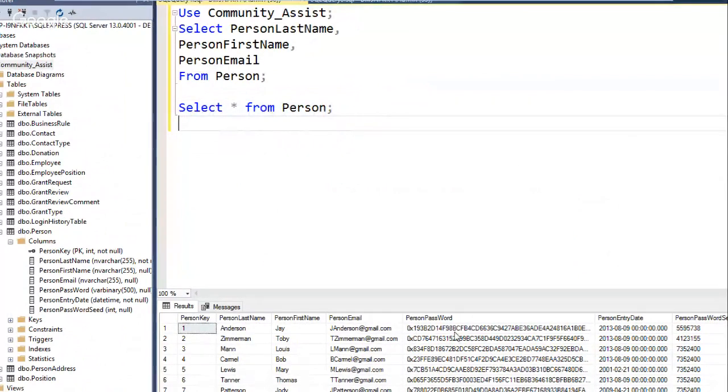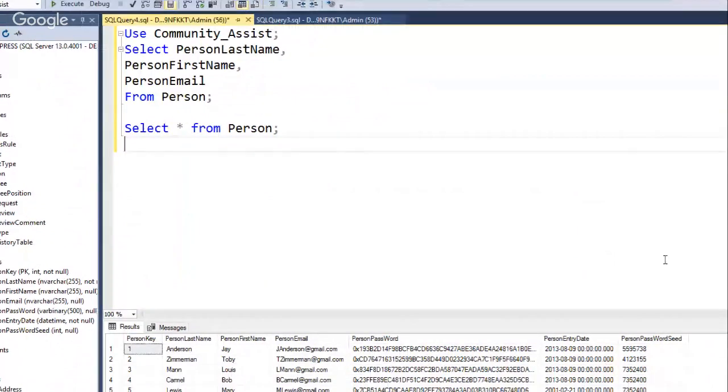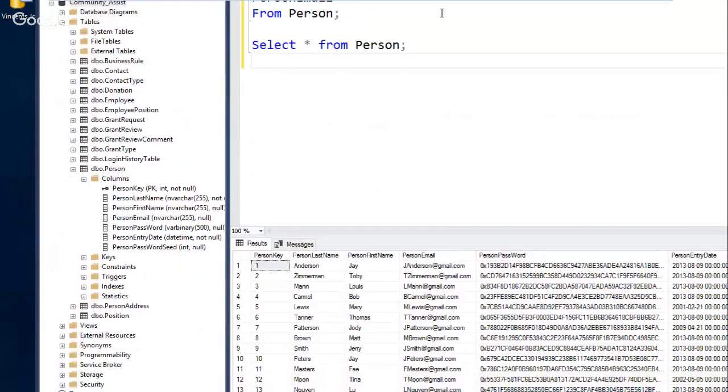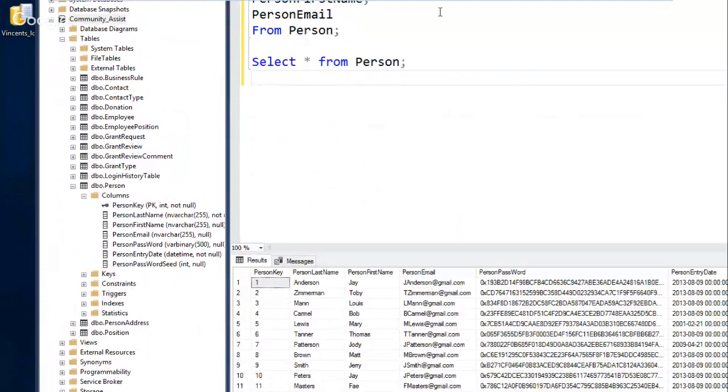So notice that we got Anderson, Zimmerman, Mann. I'm going to show you how to sort them a little bit. Is the language going to be the same all throughout? Except for the NoSQL. So when we do Mongo at the end, Mongo does not use SQL because it's not a relational database. It uses JSON, so JavaScript. As I said, all relational databases are more or less similar. NoSQL is different. Other questions? That's a good question.